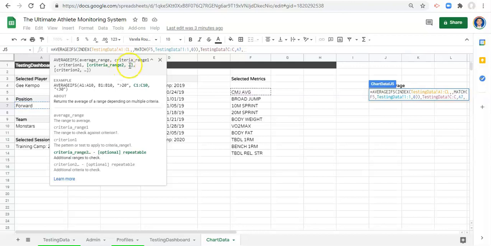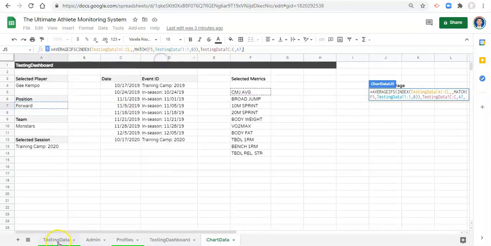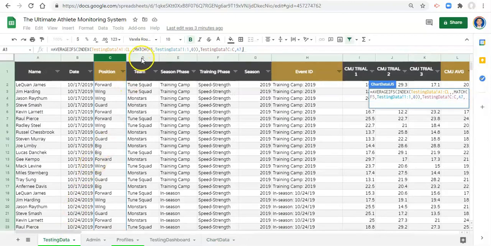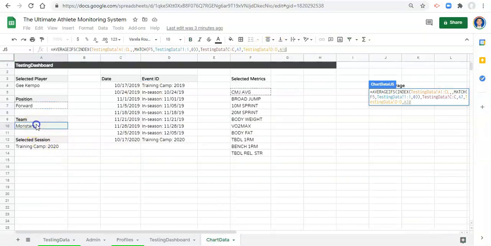So another piece of criteria we'll add is when the team in our testing data set, so when D, column D, comma, is equal to, let's go back to our chart data, the team of the player that we selected, comma, and also when, finally, when the session in our data set is equal to the session that we selected.